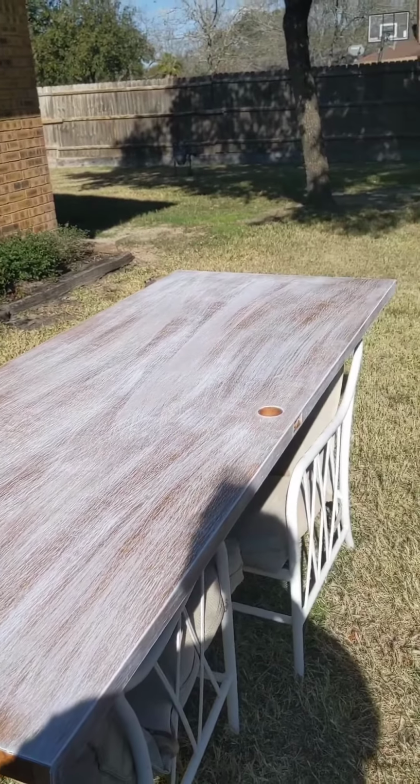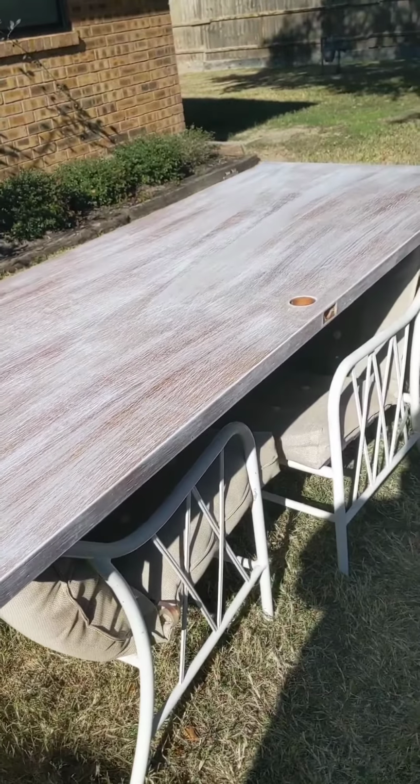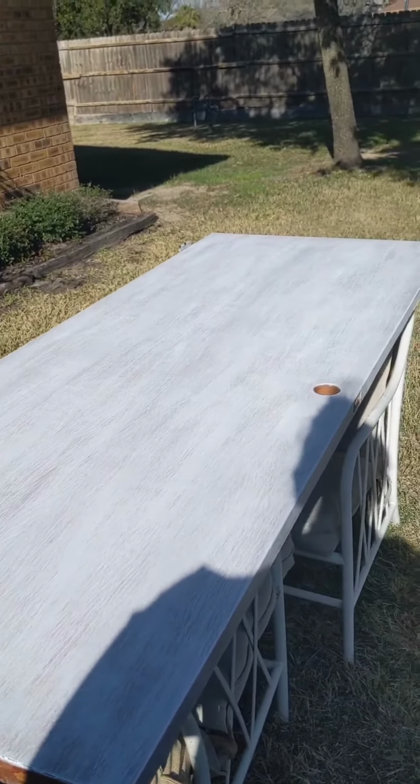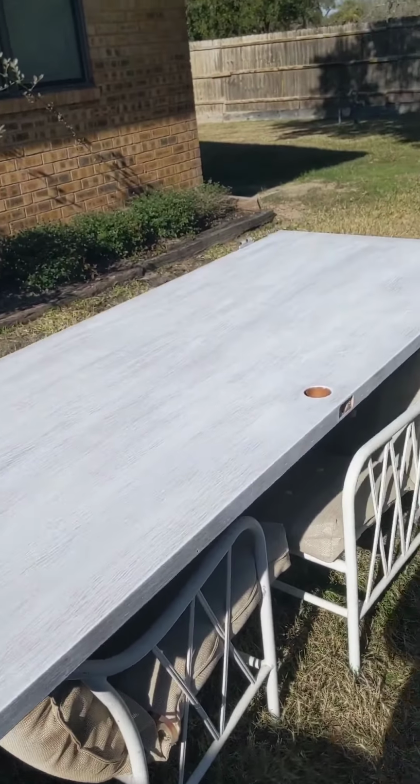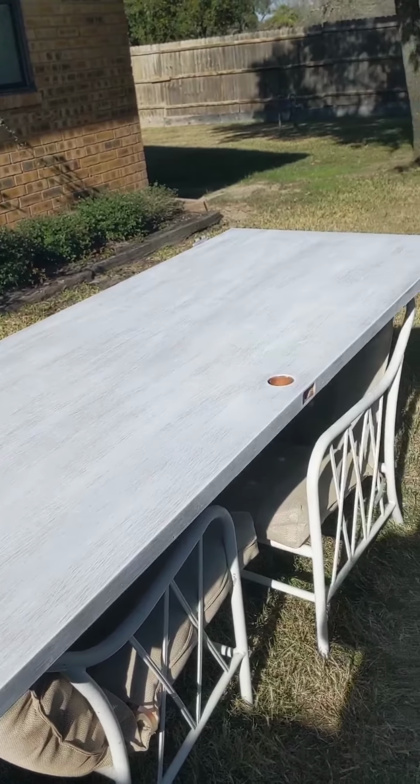Okay, that's like 1.5 coats. Okay, looks like we're almost there. I just see a couple little things I want to do.